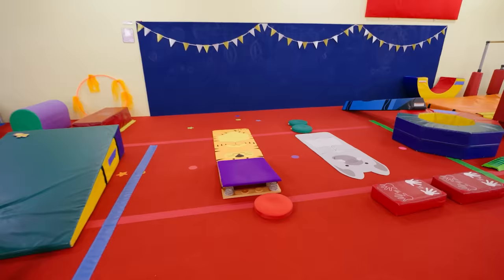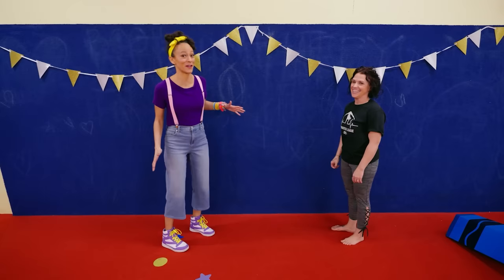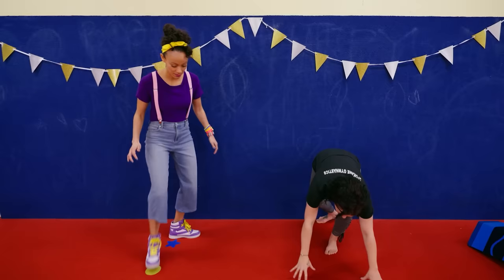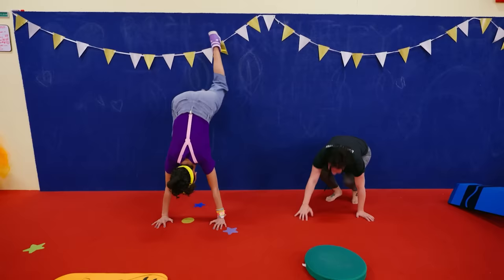All right, we got our wall here. We're going to do some handstands. Handstands on a wall? On a wall, so we can be upside down. Whoa, it's really fun to be upside down. Like a monkey, okay. Yeah. My little guys, we call these wall walkers. Okay. Did you bring your muscles today? Ooh, I did. We gotta push the ground and we gotta stay off our head. Okay. So we're gonna hold ourselves up and we're gonna walk the wall as far as you can. Whoa. Nice. Let's count to three. One, two, three. Safely put your feet down. You did it! Whoa, that was fun!